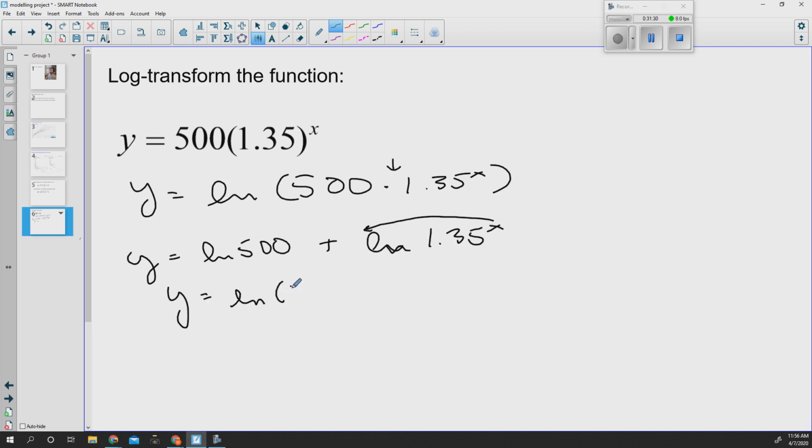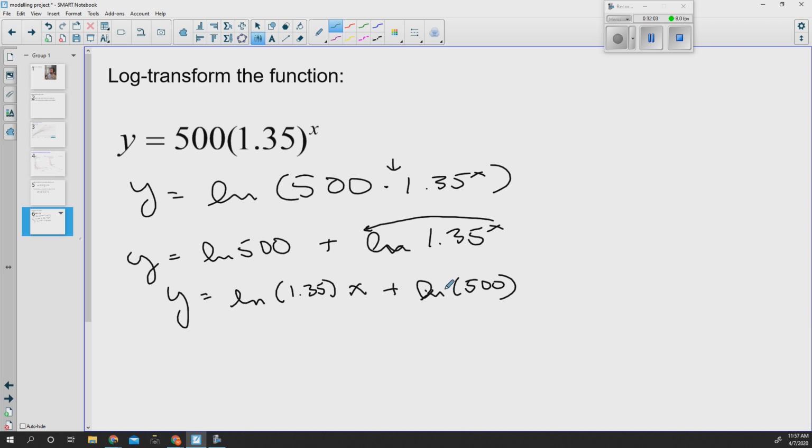Right, so this equation would be the linear fit for the exponential fit we have up here, just on a different scale, on a log scale. And so that ln 1.35 would give you that growth rate, would be the slope of the line, which would correspond to the exponential growth rate. And then the ln 500 would be the log of the y-intercept, because the 500 by itself is the y-intercept. So the log of 500 would be the y-intercept on the bottom.